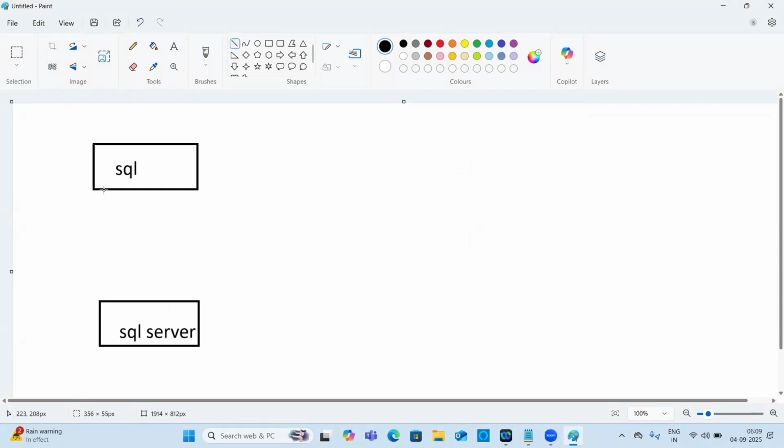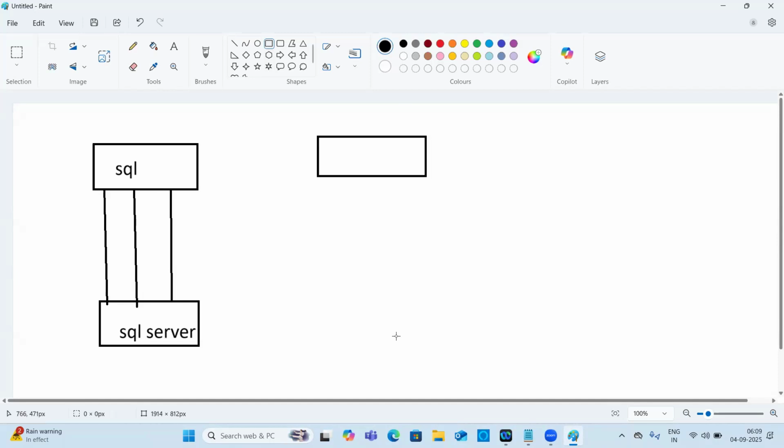You send only one command. You want to insert data, you submit an insert command. You want to update the data, you submit an update command. You want to delete the data, you submit the delete command to SQL Server. So at a time, you can send only one command to SQL Server.